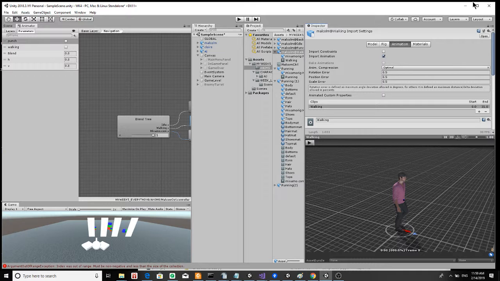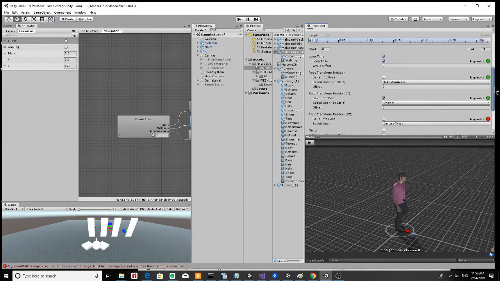It sure would be great if we had some way to know programmatically. Yeah, we could eyeball it and say, well, if I'm walking, maybe I could get the position of the foot, get its Y value, and when its Y value is a certain amount lower than the knee, we could say, okay, maybe the foot's down, play a sound. Or maybe we could wait a certain amount of time after the beginning of the animation, we could keep a timer, there's a lot of things you could do. But Unity gives us a way to decorate an animation file. It gives us a way to call scripts from within an animation itself. And it's called an event.